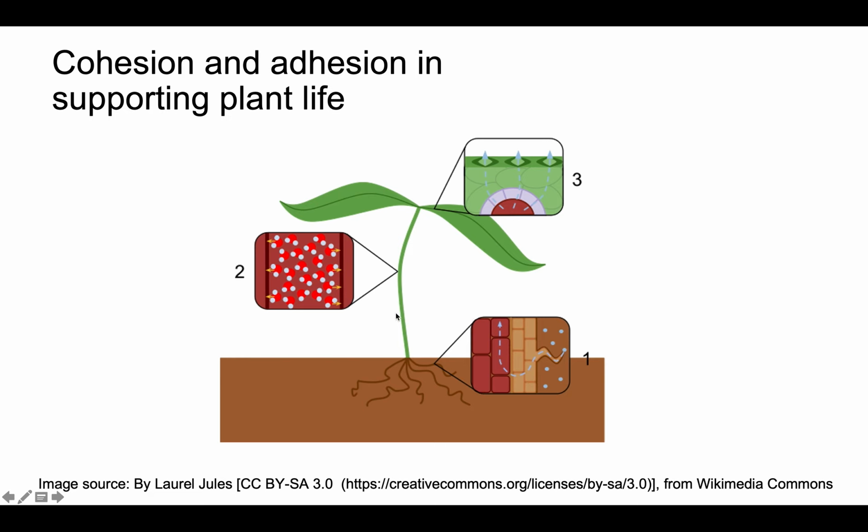I don't know if you've ever seen the Mission Impossible movie by Tom Cruise. One of the things he does in order to climb a window, he uses suction cups. So you can think of this as a form of suction cup for water to really hydrogen bond and climb up this route as the water molecules that are evaporating are pulling it up. So plants are really dependent on these two important properties of water, which are a result of hydrogen bonding, either between water molecules or between water molecules and the components of the plant.